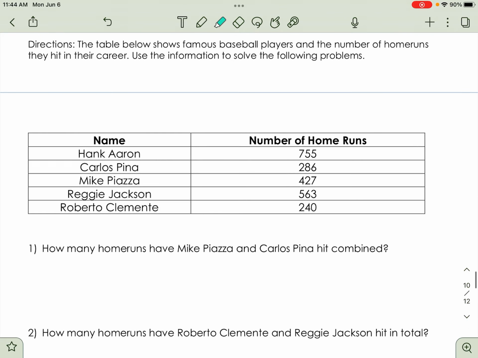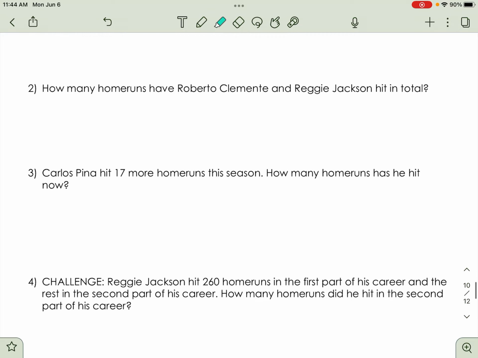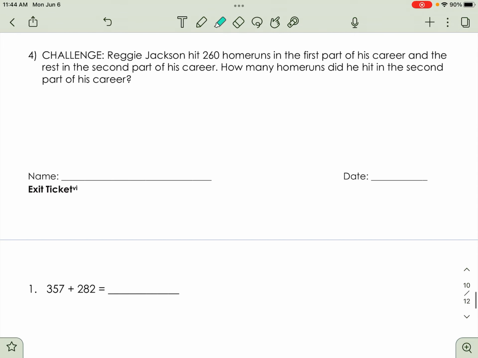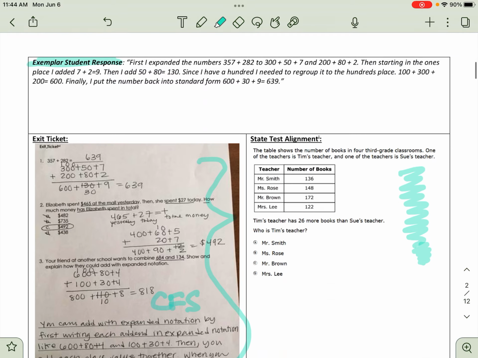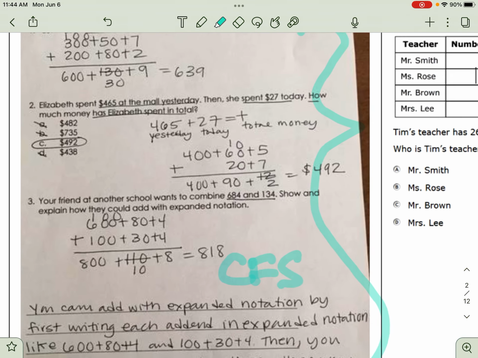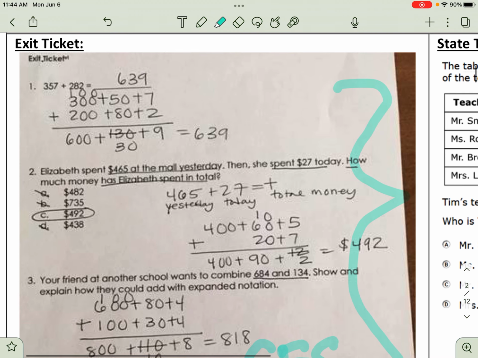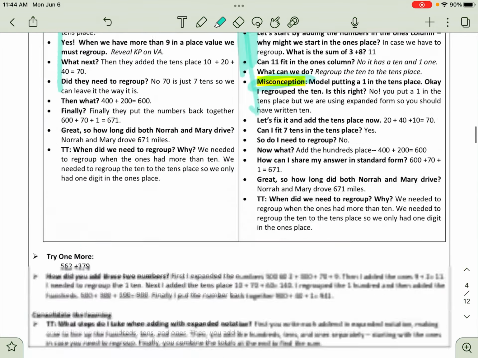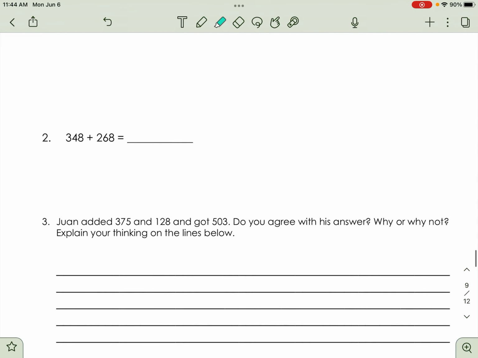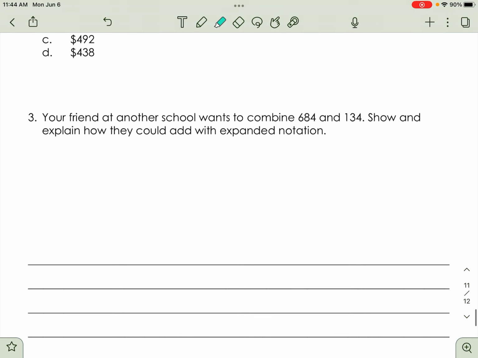Here's our word problems, because we know we have to get some of that word problem practice in. And then we have our exit ticket, which is collected by the teacher and either used as a classwork grade or a quiz grade, just depending on the nature of the day. And here, again, we had the exit ticket up here that was fully completed. Hold on, let me zoom in for you. Fully completed with specificity and that criteria for success. And that's what the students are working on, and that's what we see to make sure that we can address what the students are working on.